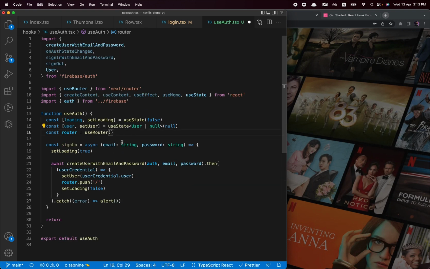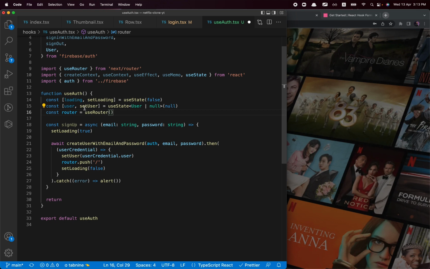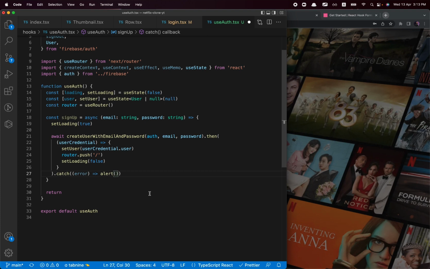You can create a variable, just like loading, an error variable, and then export that, and then you can create a beautiful UI. If anything goes wrong, you can create a UI for that. But in this, just to keep it simple, I just did an alert here. But you can do that as well. So I'm just going to say error.message.